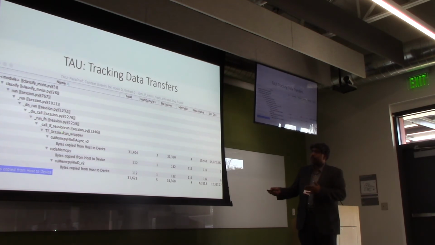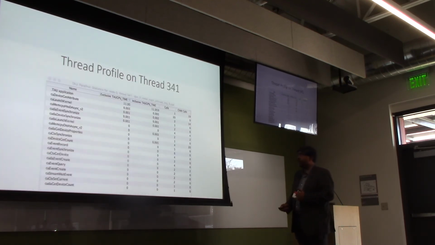There's a call tf session run, which calls tf session run wrapper, which then calls a CUDA mem copy host to device asynchronous. You can see how many transfers took place, what was the max bytes, what was the min bytes, total bytes copied, along which call path. So that level of detail is exposed by this tool on a per thread basis.